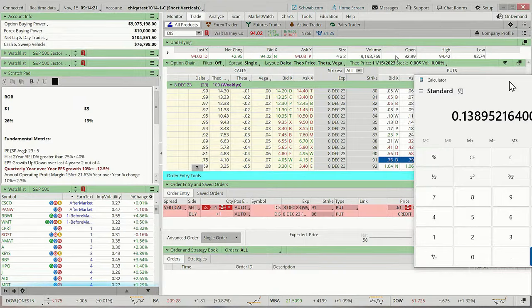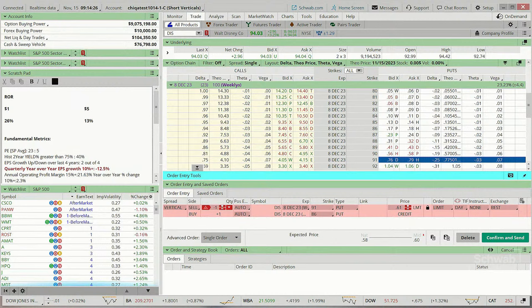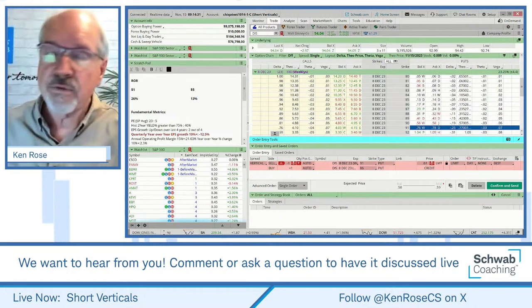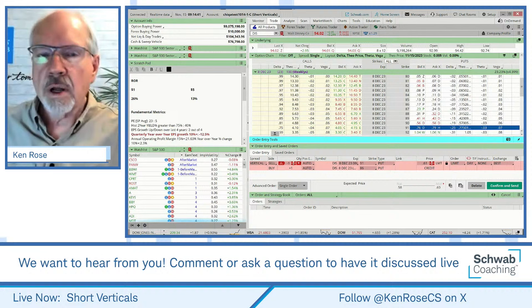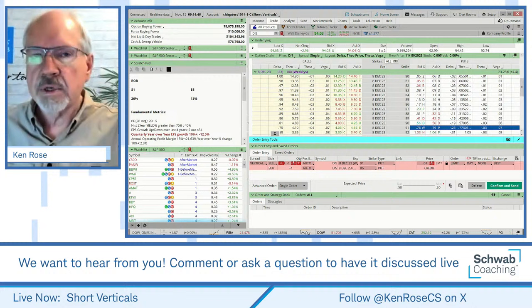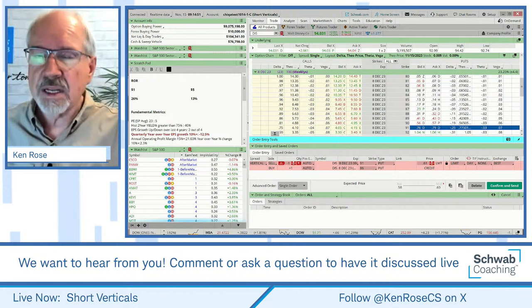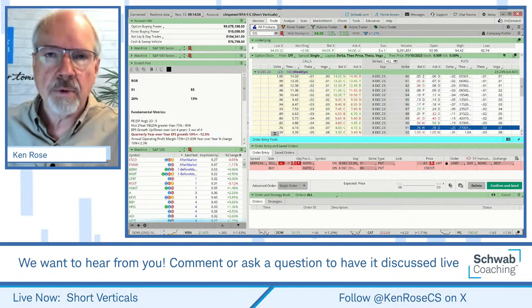But now, investors, the other consideration here is related to transaction fees. For risk of about $439, we're looking at about $2.40 of transaction fees on the wider spread, in other words, the $5 wide spread versus the $1 wide spread, where we'd be looking at a significantly greater amount of transaction fees. What kind of an impact does that have on our return on risk after transaction fees? Well, let's take a look at that.